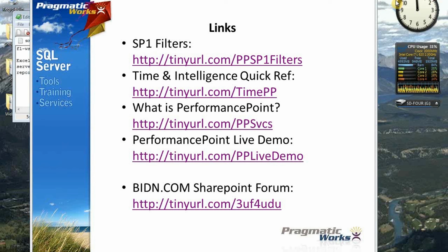Now that being said, you do have some options with SharePoint. On the SharePoint side, I think it takes advantage of cascading style sheets and different fonts and different background colors. But as far as the actual colors of the bars and the charts and that kind of thing, you're kind of stuck with what the Microsoft Research Group decided was best.